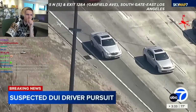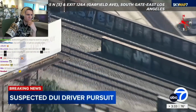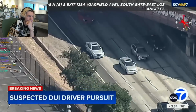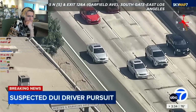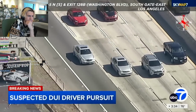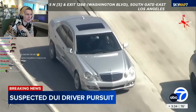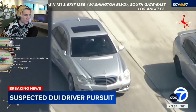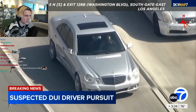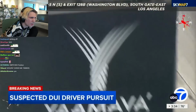Yeah, we should reiterate that the little that we do know about this driver is that he is said to have a violent criminal past. So if that's any indication of what they're dealing with, take with that what you will. But in any event, the aggressive nature of the driving is really the most concerning thing I've seen. He's cut off dozens of drivers at this point with these very last second lane changes. He's not signaling at all, and he is speeding up as he encounters any kind of traffic, even using that shoulder as an express lane. And once again, it looks like he might even do it again here.